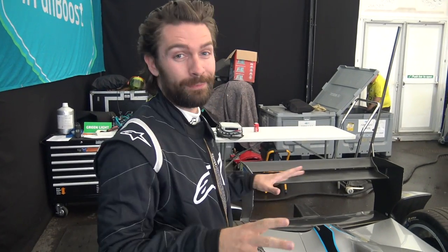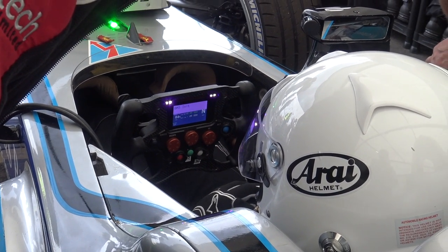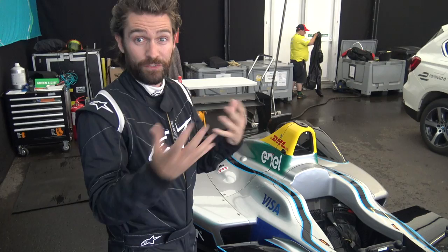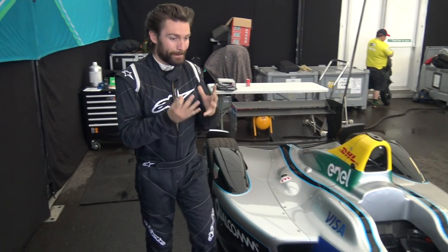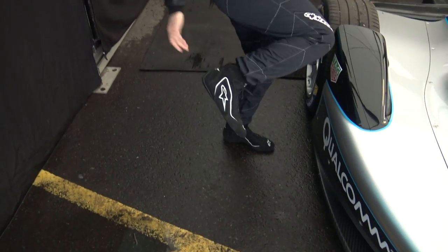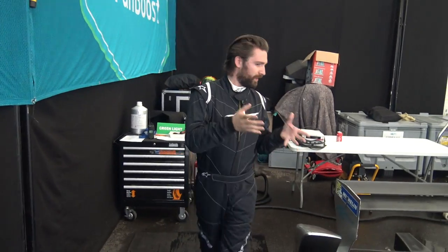Now, this is all new to me. I feel like some kind of pioneering kid in a sweet shop, trying all the latest stuff, because right now, I'm getting into the second gen of Formula E. God knows where this formula is going to be in the next few years. But it just feels a massive honor and a privilege for someone to stick me in a set of overalls, which are brand new and shiny, by the way, and stick me in one of these things for the first time ever.